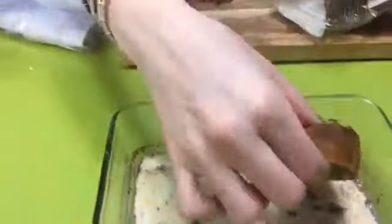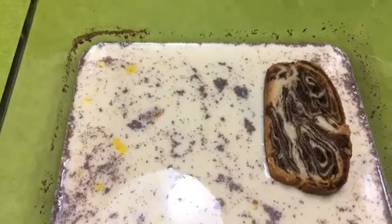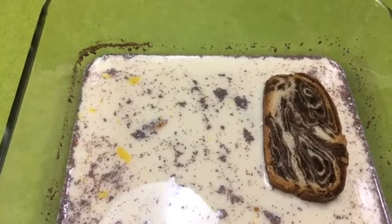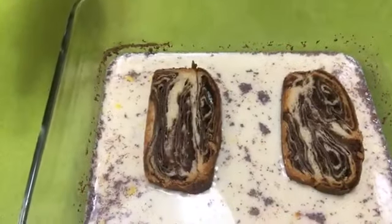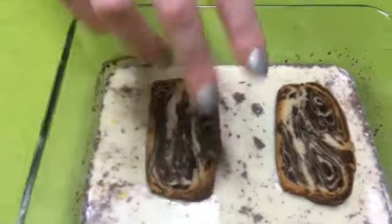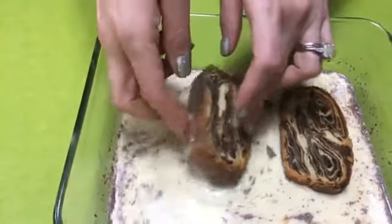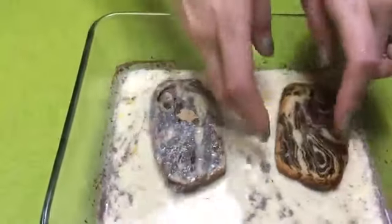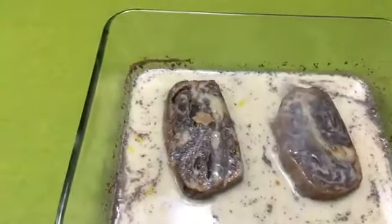Beautiful hazelnut babka going in, slices going into my mixture. You can use any kind of milk or non-dairy milk you like. Some eggs. I always spike it with some extra vanilla. In this case, you could do hazelnut if you want, or any kind of almond, just to bring out the nutty flavor, like an almond extract. And then we're just gonna flip it and let that settle there for about a minute. And then we fry those up nice and good and fried.